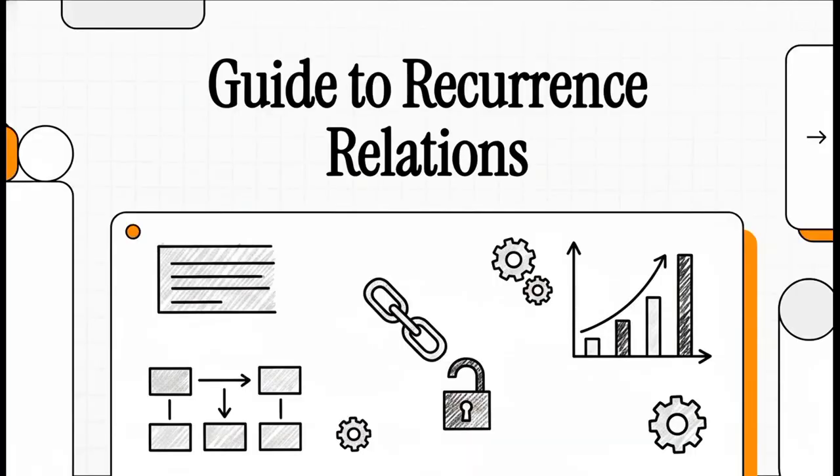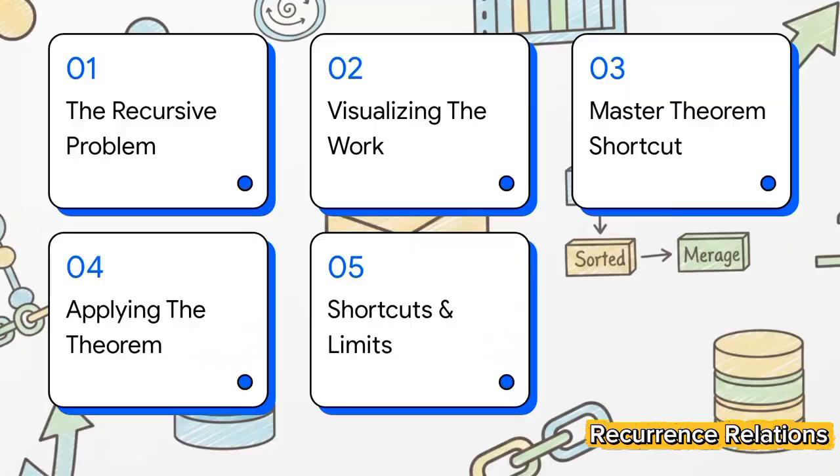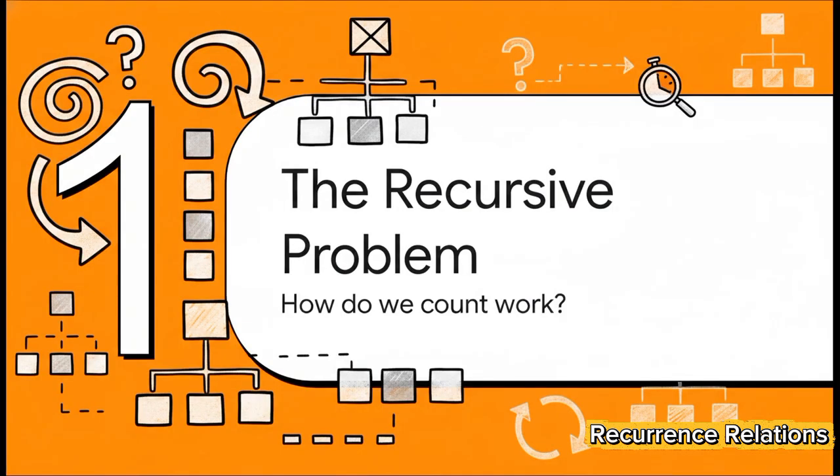Right. Good morning. Today we're going to demystify one of the cornerstones of algorithm analysis, recurrence relations. Think of them as the special language we use to precisely describe the performance of some of our most elegant and powerful algorithms. So, here's our plan. We'll start with the fundamental problem, why we even need these things. Then we'll look at a really intuitive visual method for solving them. After that, I'll introduce you to an incredibly powerful shortcut, the master theorem. We'll put it to work, and then, crucially, we'll talk about its limits. So, let's dive right in.